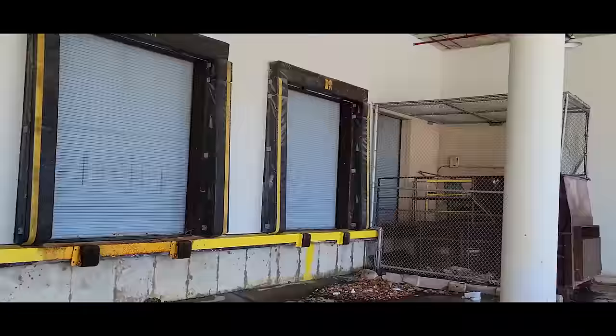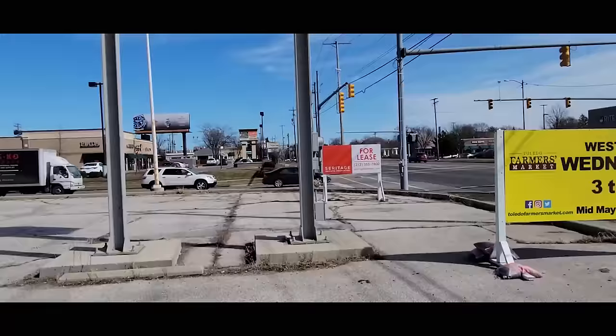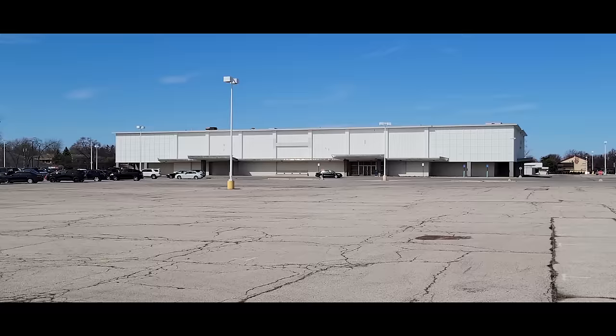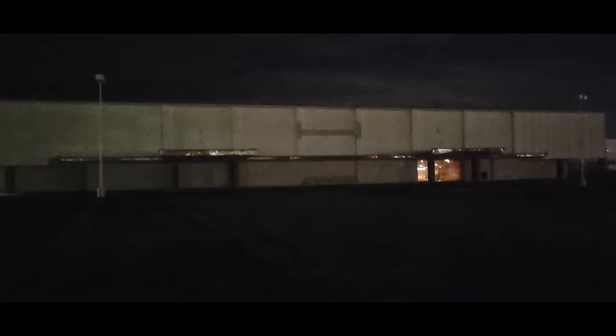And there is the old Sears sign up front. You can also see it is for sale — I did check online and this is zoned for mixed usage, so anything can really go in here, from apartments to a medical facility or shops. Which also means unfortunately this will more than likely be torn down, whoever buys this property. Well that concludes our little walk around tour of Sears. So with the magic of video editing, let's return here back at night so you can have a nice look inside.